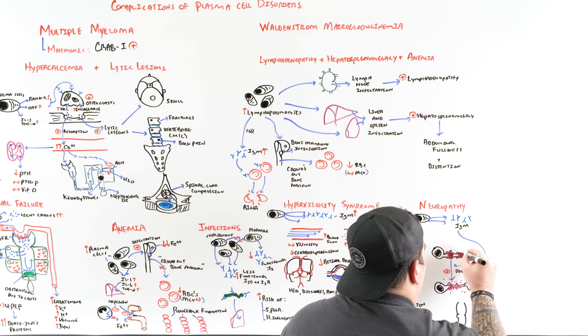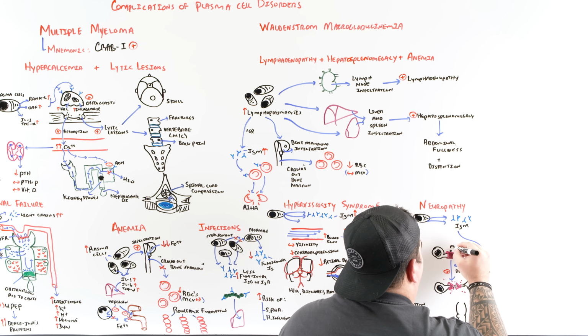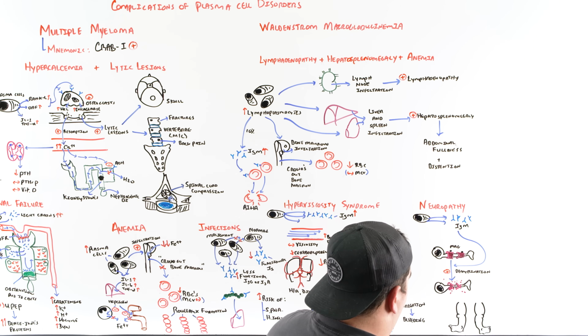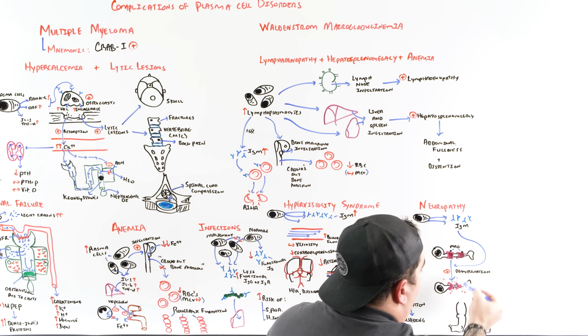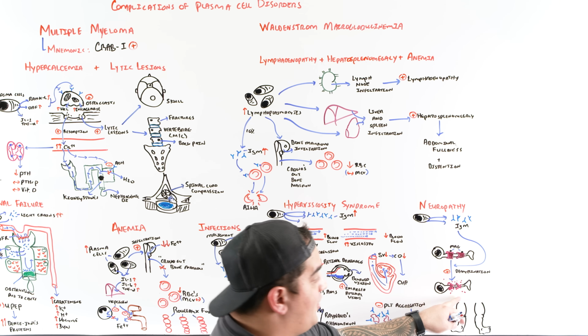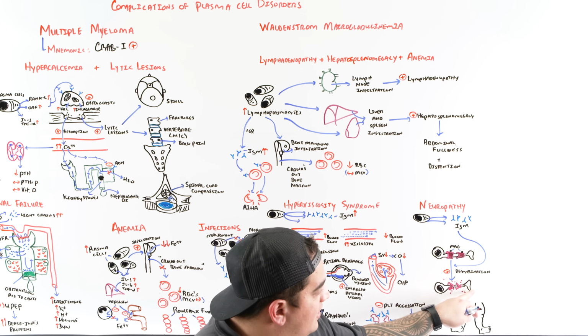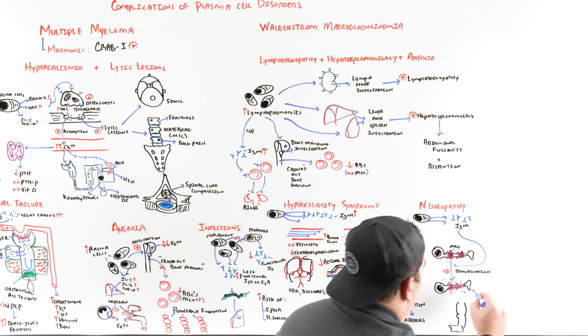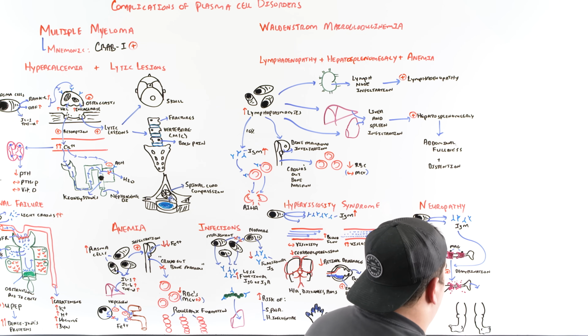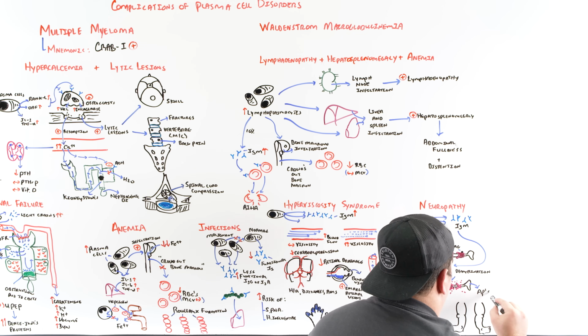I'm going to put a little molecule right here, and I'm going to call this MAG, myelin-associated glycoprotein. This is an area where these IgM antibodies may bind and then activate the immune system and cause demyelination. If this causes demyelination, what happens to the neurons? Can they fire properly? No. And so you end up with a drop in the ability to send proper action potentials and conduct these things.